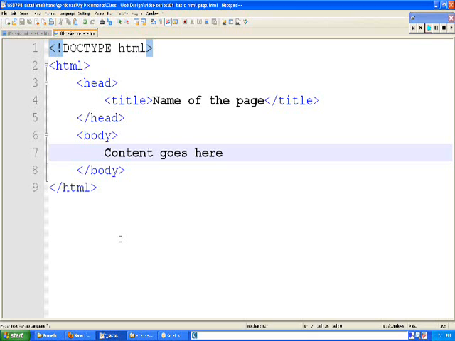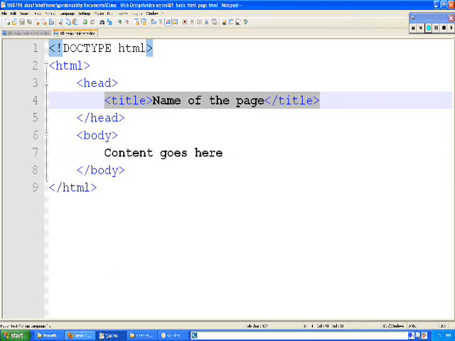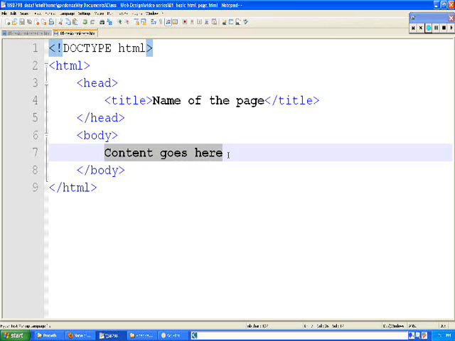However, nothing inside the head shows up on the actual page, only what's inside of the body. So the body tag is where we will put all of our code in future videos that we want to show up on the page itself.